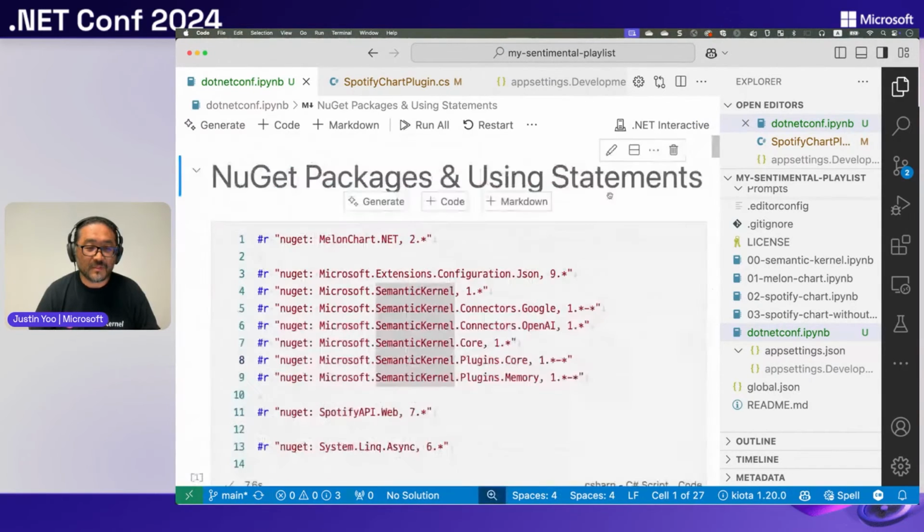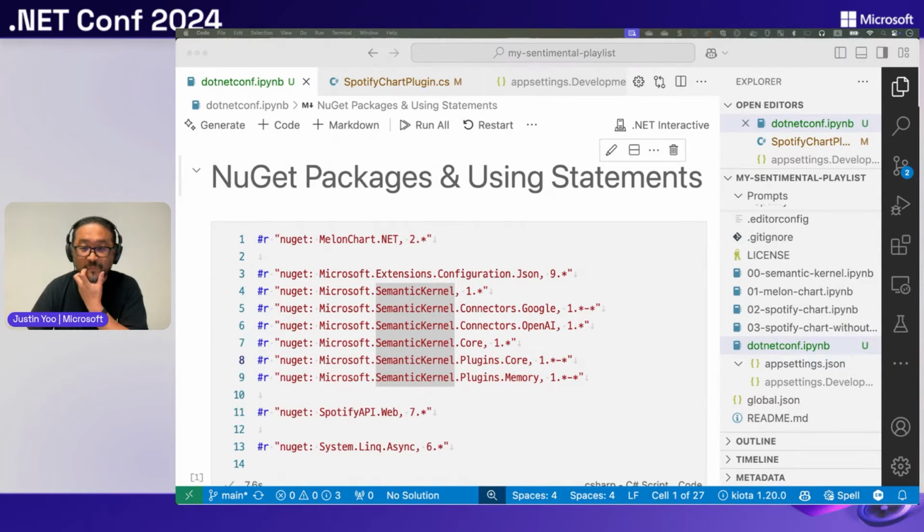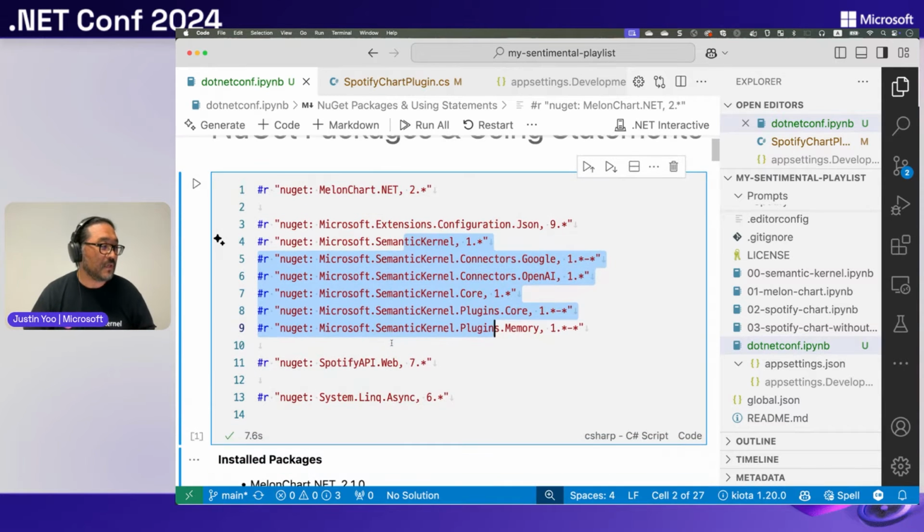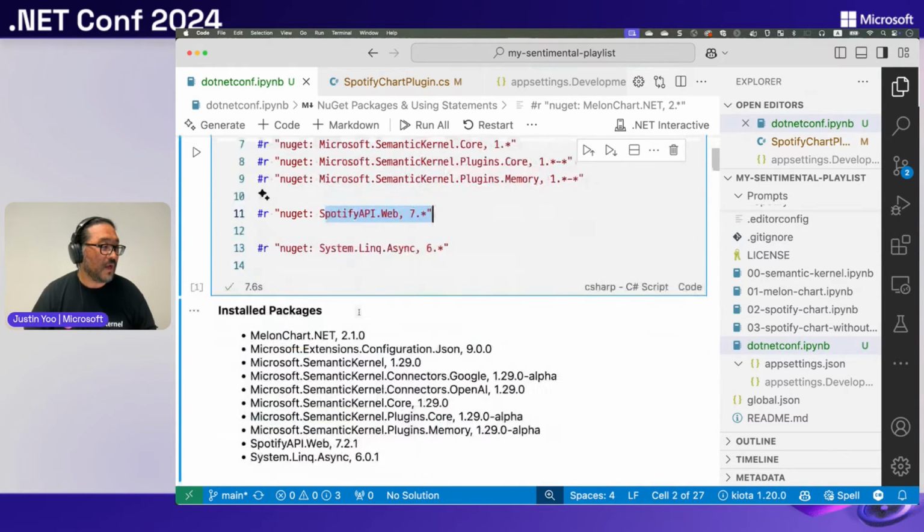Okay. So this is the Polyglot Notebook here. And first of all, I'm going to install those NuGet packages. So here, these are the .NET 9 NuGet packages and also other Semantic Kernel packages and Spotify APIs and something like that. I already installed these.